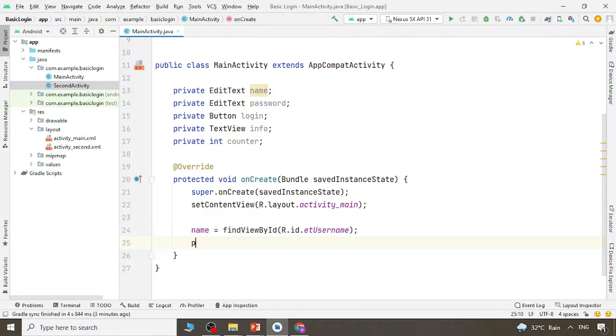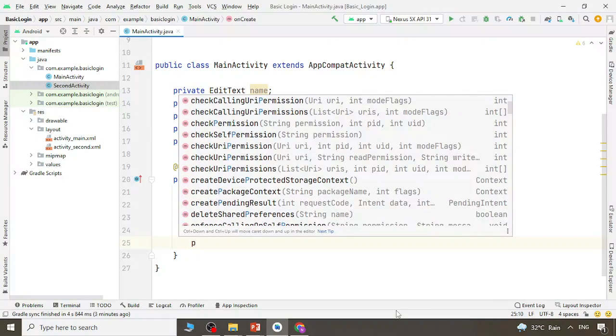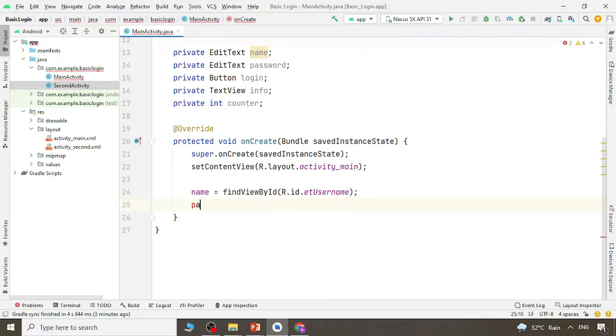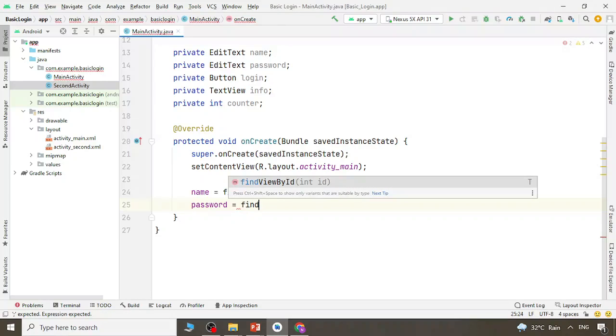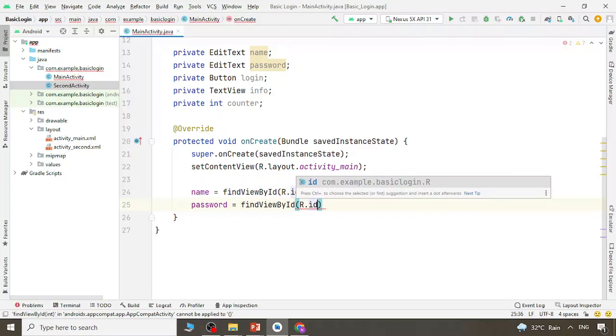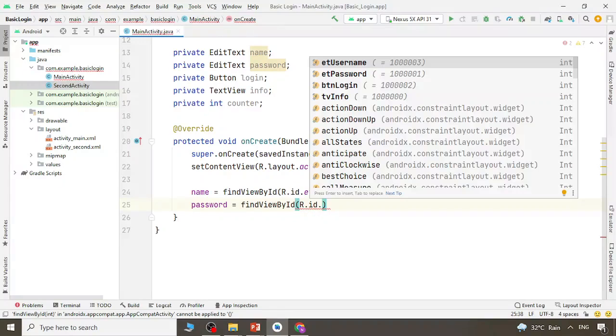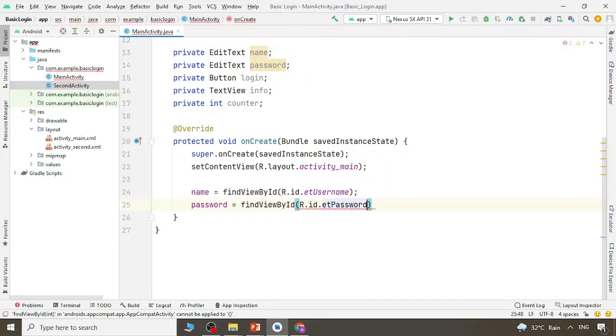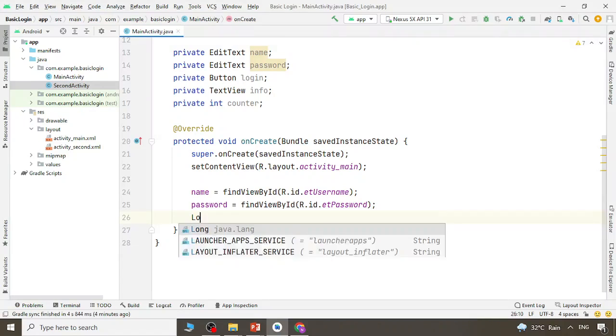Don't forget to close. Next, we call the password: findViewById, R.id.et_password, semicolon.